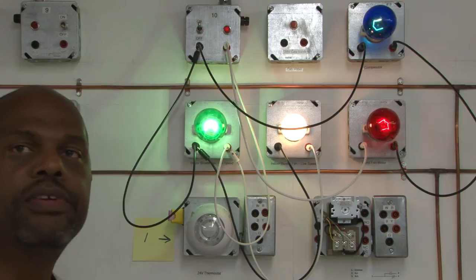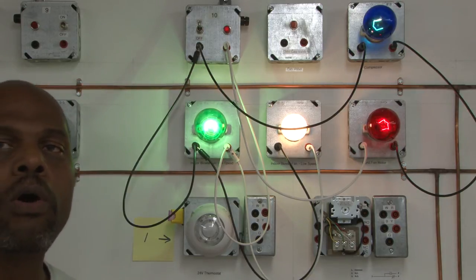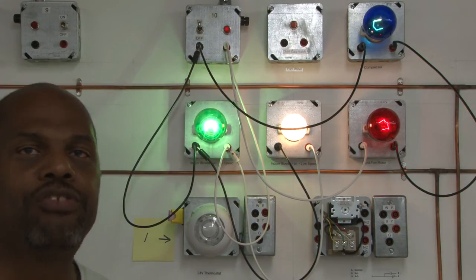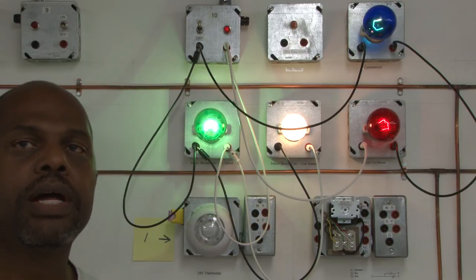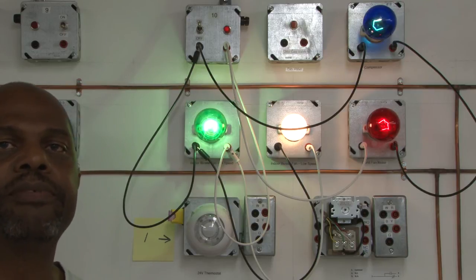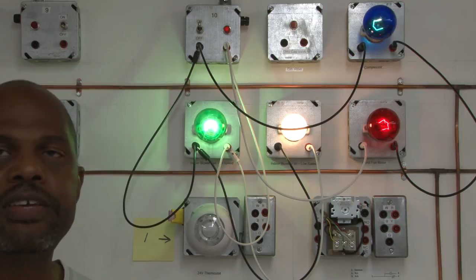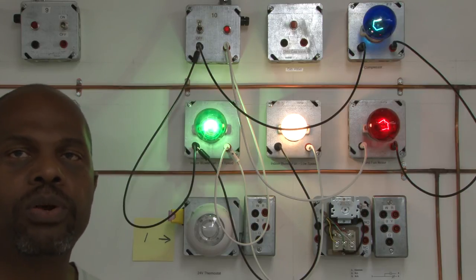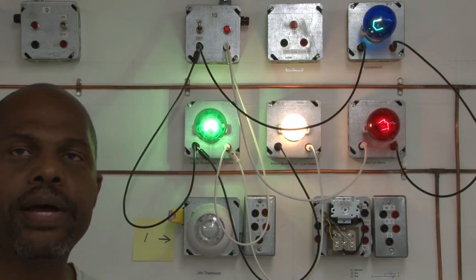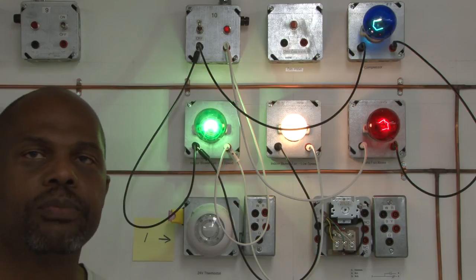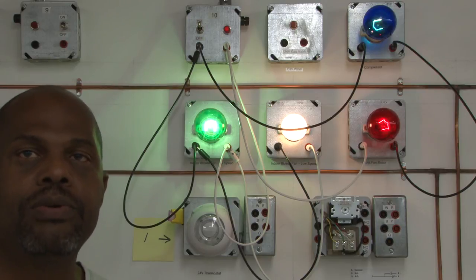So this is a series parallel circuit, or what we call a combination circuit. And this is the most common type of circuit you would find. In HVAC, what you normally would find is combination circuits where the loads will be in parallel and the switches will be in series of the load, so you will be able to have a combination circuit.